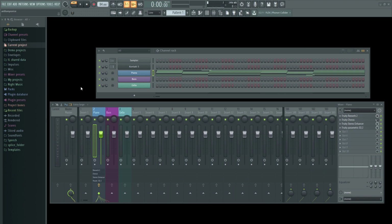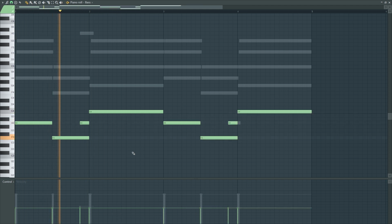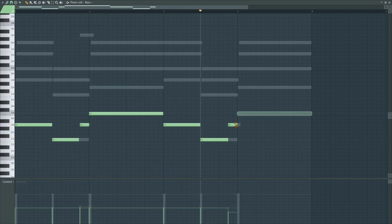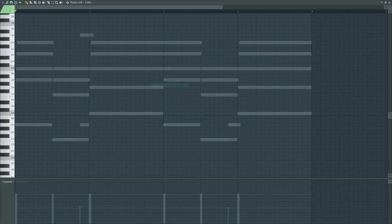Let's go into the bass. So we're not going super fancy with the bass. Just gonna more or less follow the root note of the piano chords. I don't know why it's cutting off in a weird way. Let me just copy this over. Okay, cool. That is literally all I wanted the bass to do.